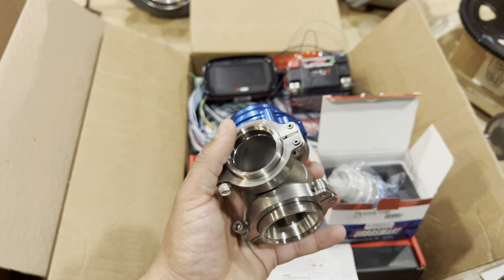Yeah, so this Turbo Smart BOV is a pretty compact unit. Everything they do is pretty much high quality. Same with the Tial. The reason I got this one is because this is probably the smallest one I could find packaging wise. So yeah, this should work pretty good.